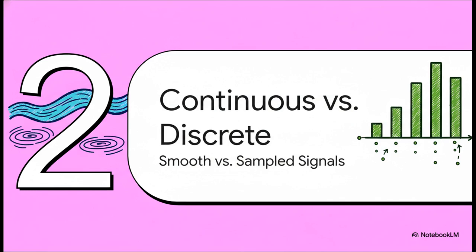Okay, but before we meet our building blocks, we have to get our heads around one really crucial idea. Signals can live in two totally different universes. There's the continuous world, where time just flows smoothly and unbroken, kind of like a river. And then there's the discrete world, where we only look at specific snapshots in time, like taking a series of photographs. And as you're about to see, the rules in these two universes can be totally different. And that has huge consequences for how we deal with everything from audio to video.